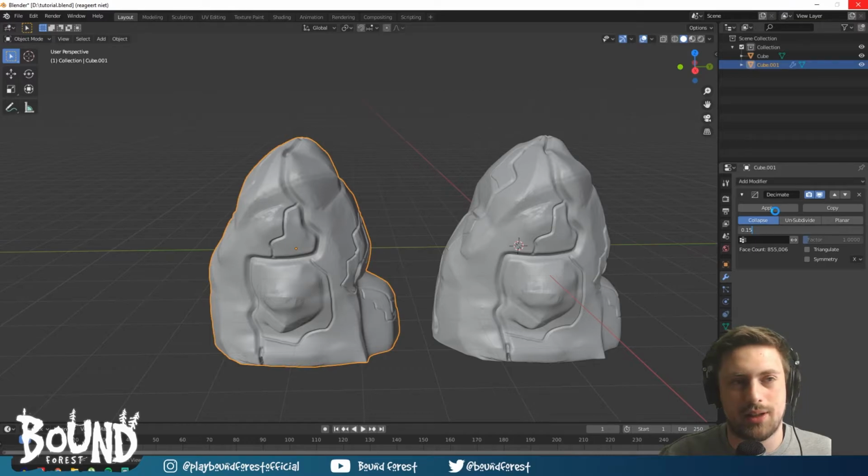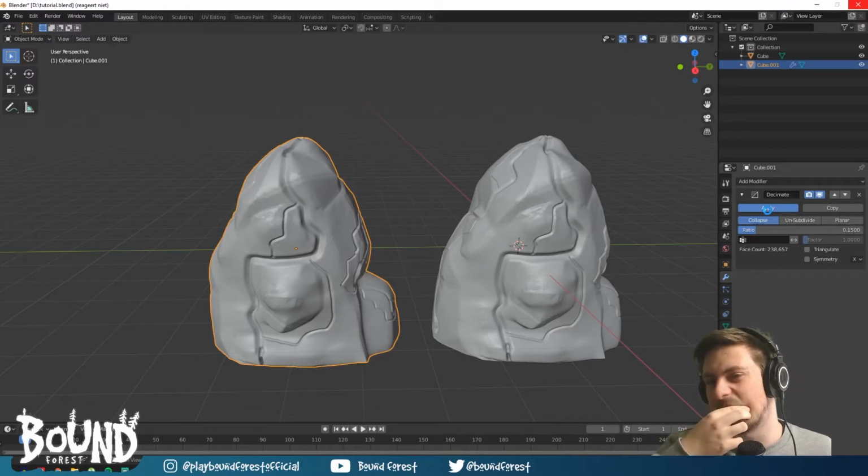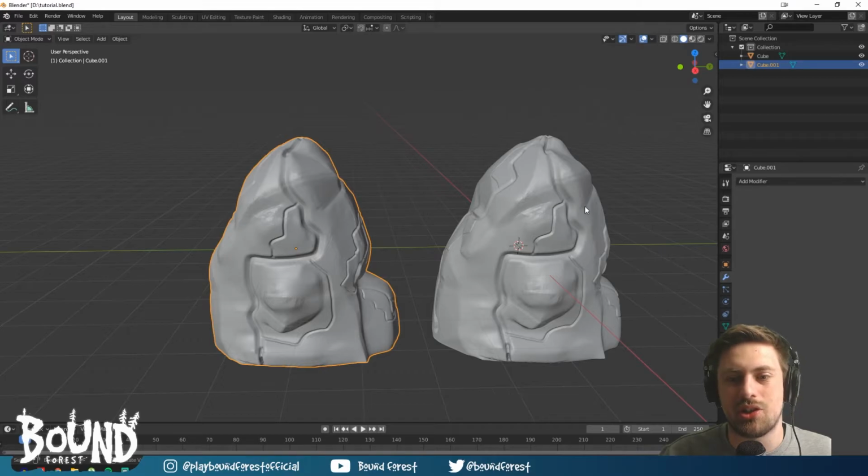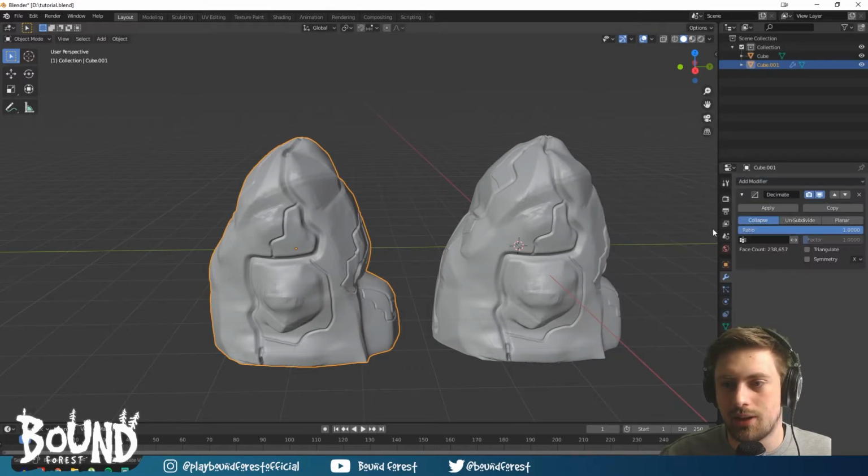That's probably gonna take a little while because it has to calculate. All right, perfect. So now it's gone from 800,000 to 200,000. This is a great deal. But we're gonna keep doing this. We're gonna bring it back to somewhere around 1,000. 1,000 is a good amount, especially since this shape is quite basic. So yeah, do it again.